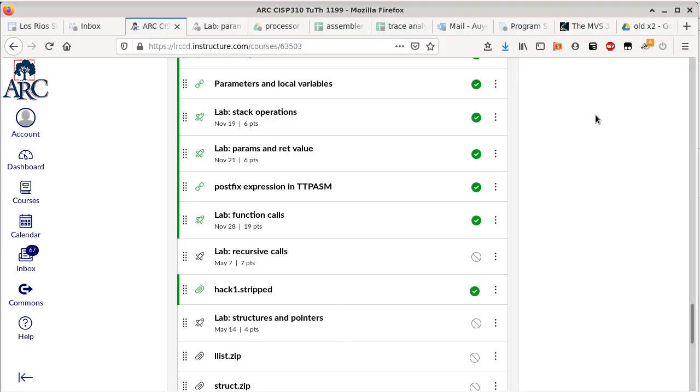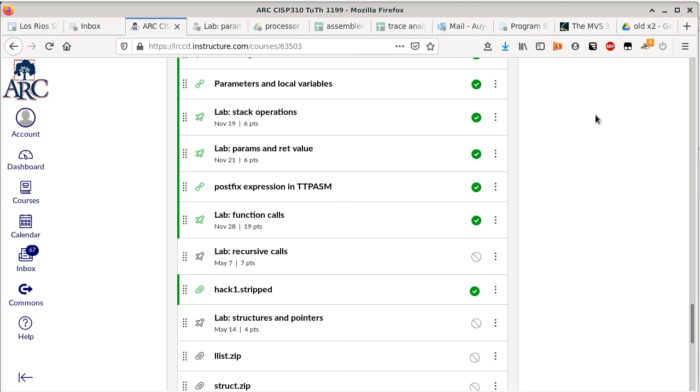All right. So what we'll do today is basically just to continue our discussion of function calls. This time we'll start to combine variables, parameters, recursive function calls, and stuff like that. Eventually we're going to move on to structures and pointers and whatnot, but right now we are still kind of right here. This is our lab for today, and so we'll go ahead and get started with all this good stuff.